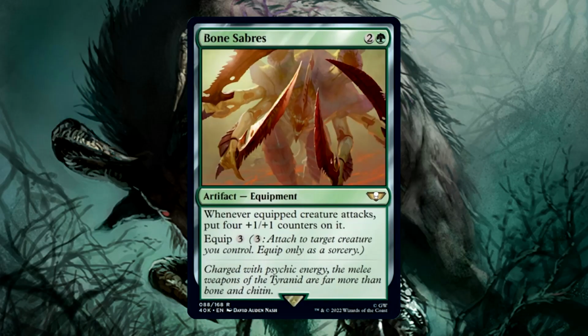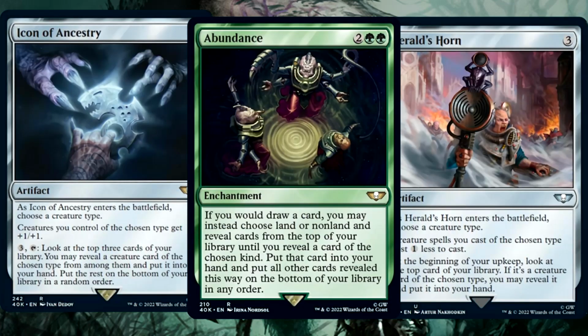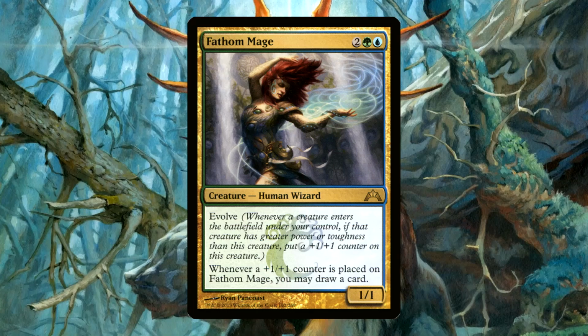I took out Bone Sabers. This is an interesting little card. It's a little inefficient, but I think there's a home for this somewhere. Just not here. I also took out the Tribal Payoff artifacts, Icon of Ancestry, and Herald's Horn. There's just not enough Tyranids in the deck after I've messed around with it. Herald's Horn is a great card, but you need more Tyranids. You need more whatever your tribe is. Abundance can go too. There are better draw engines for a creature deck for sure.